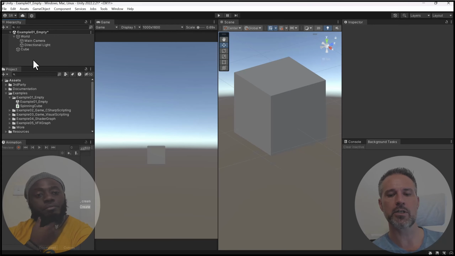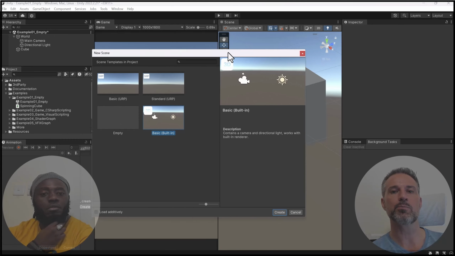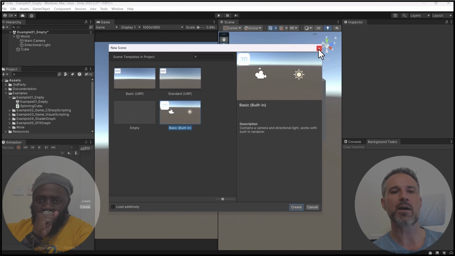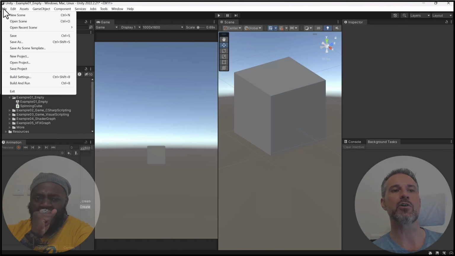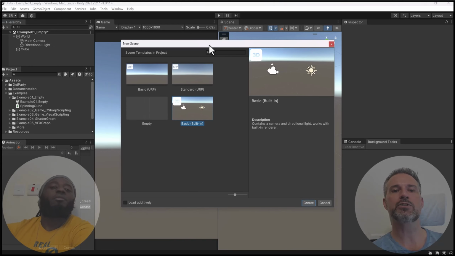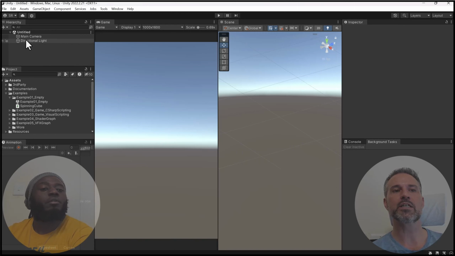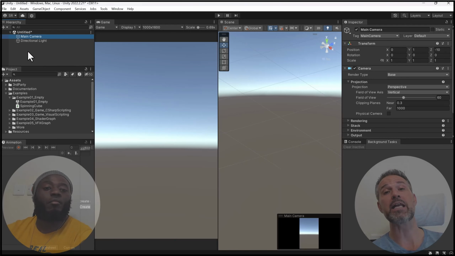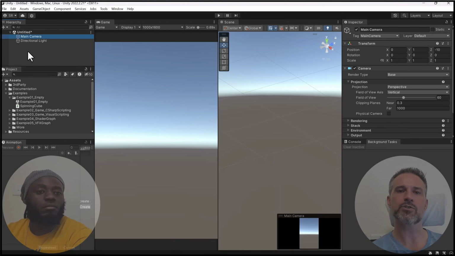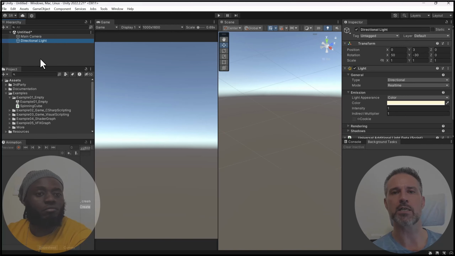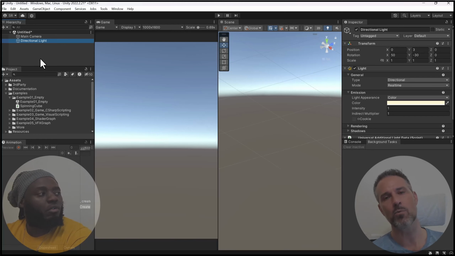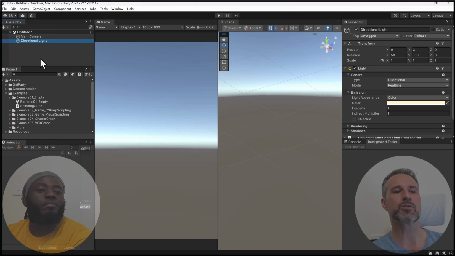So here inside Unity, I will open up a brand new scene. I did that by hitting Control N. You can also go to File and then New Scene. When you create a new scene, there's some different options here, but we'll just choose the basic one. And that basic one, what it's going to give us for free in what they call an empty scene is the camera to render and then the directional light. So that lets us see something in the scene. If that light wasn't there, we wouldn't see something. So that's why they give you those for basics.